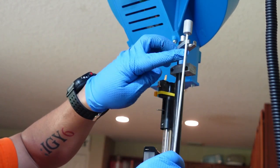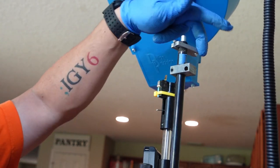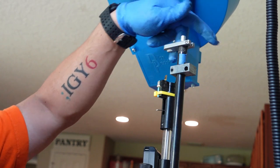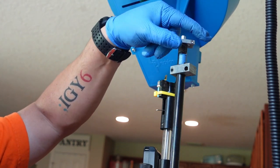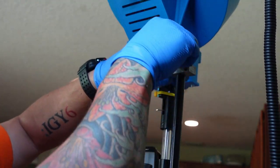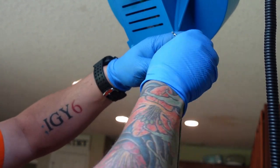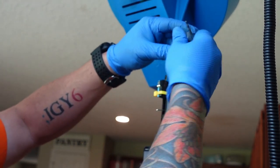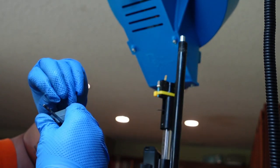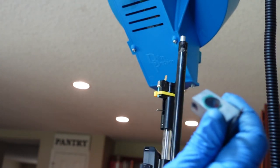Rod holder. This is a unique tech part, and I've had to remove this, so I had to find the correct Allen key for that, and it took me a bit. So I'm going to go ahead and remove that. And I'm also going to remove the housing that attaches the old primer assembly.